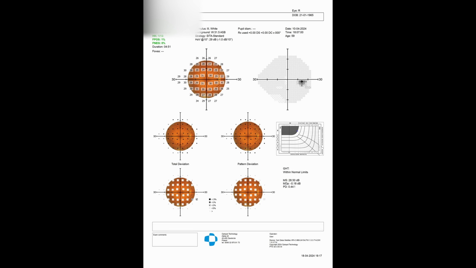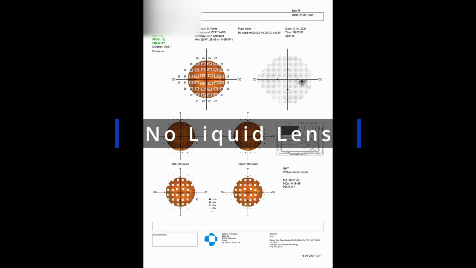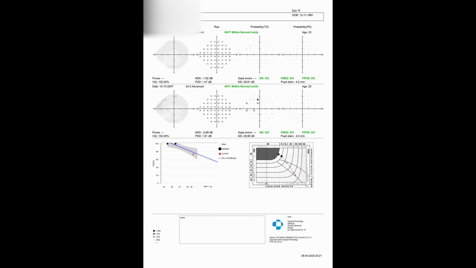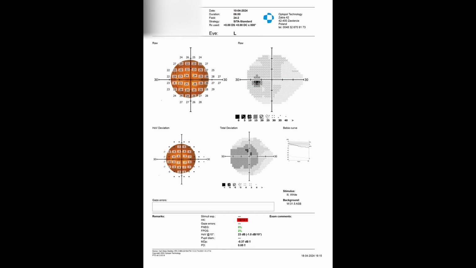So what are the downsides of PTS? Well, firstly, I would say it doesn't have the liquid lens. Liquid lens is something unique for Zeiss machine. This machine offers you a sort of like artificial lens that can automatically adjust to the patient's spherical error. So that means that it's able to go from +8 to -8 diopters, meaning that most of patients who are coming to you, you can test them without spending time on putting the lenses into trial frame. And naturally, if the patient comes for a follow-up, then the machine remembers the previous refraction and will automatically adjust.